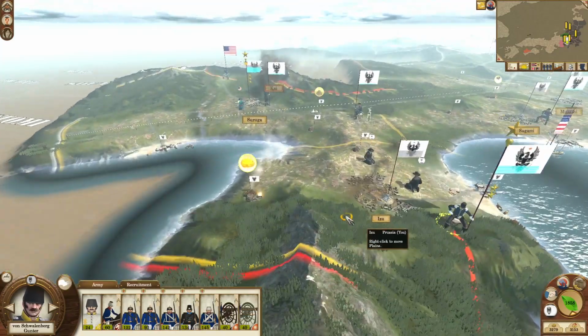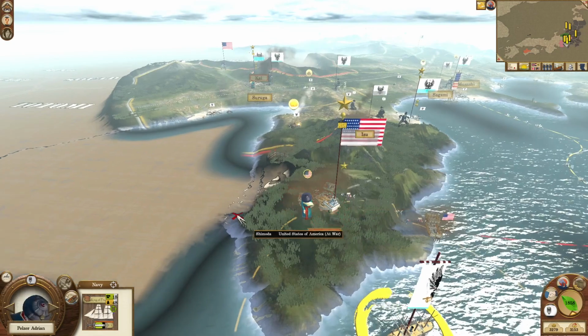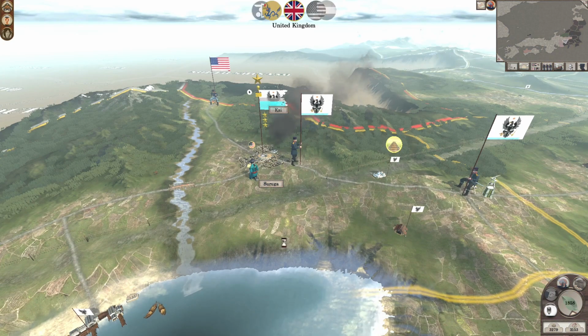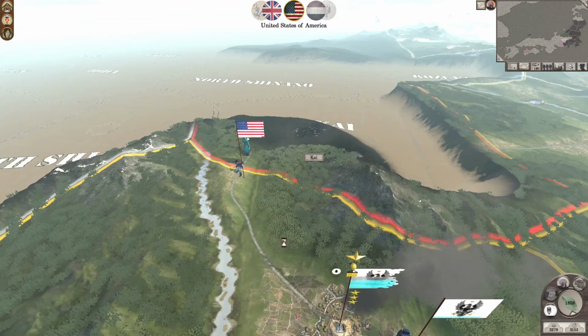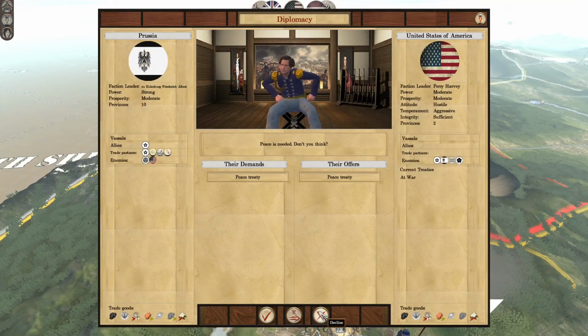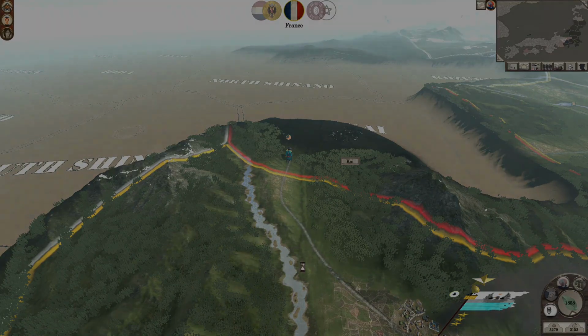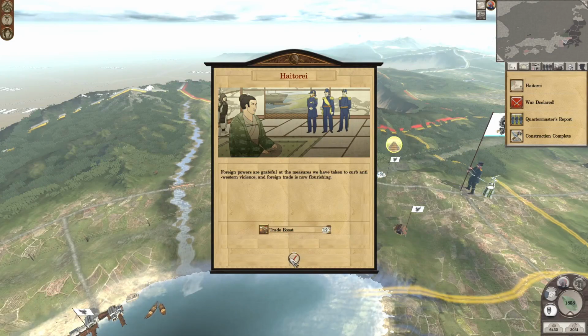As you can see, I have an army that is right next to Izu. It is actually Gunther's army, which, I really want to adopt him. Gunther's army is going to be taking care of the rest of the Izu Peninsula. The United States is, I don't know what it's going to do, but it's sending geishas to torment me, and it also offers me a peace treaty, and I reject.